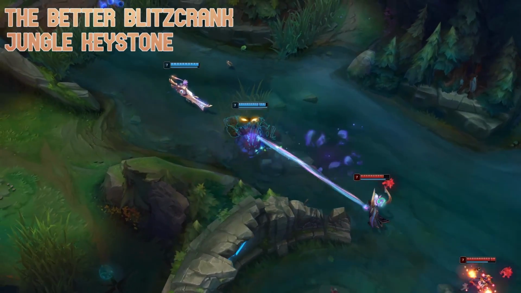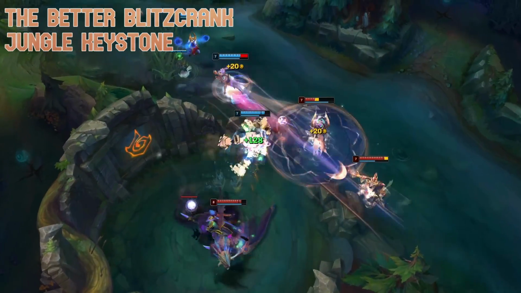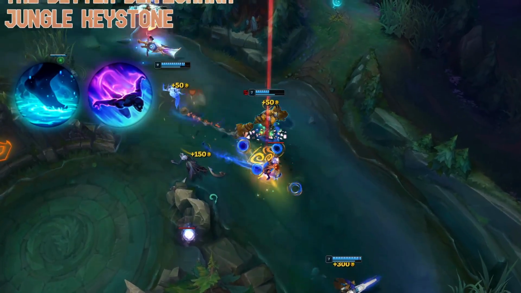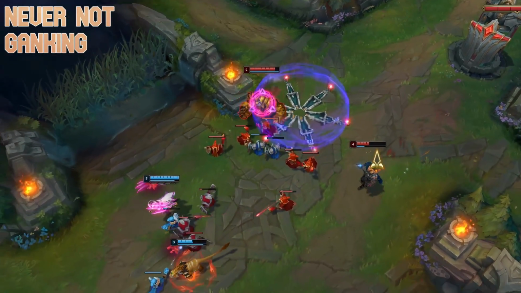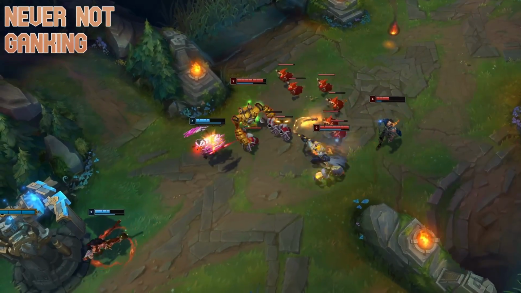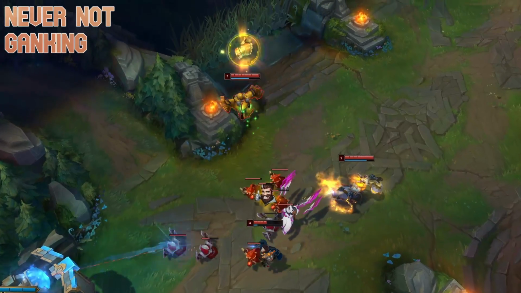His rune page is catered specifically to let him get in range for ganks and traverse the map as fast as possible. Alongside Predator, he also takes Water Walking and Celerity for significant speed to help him get off ganks like this. You may have already noticed, but his main objective with this build is to gank as much as possible. You're almost like one of those constant roaming top laners that never stay in lane, but instead of having an enemy top laner to call out when you're missing, you're a jungler, so it's even easier to get these ganks off.